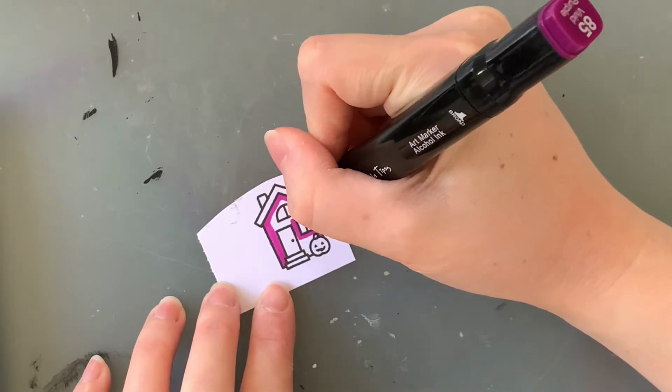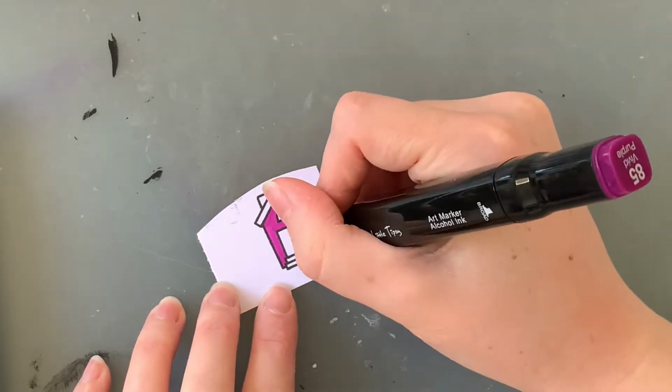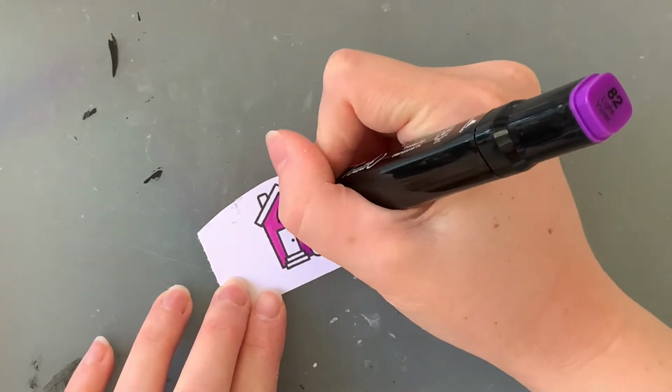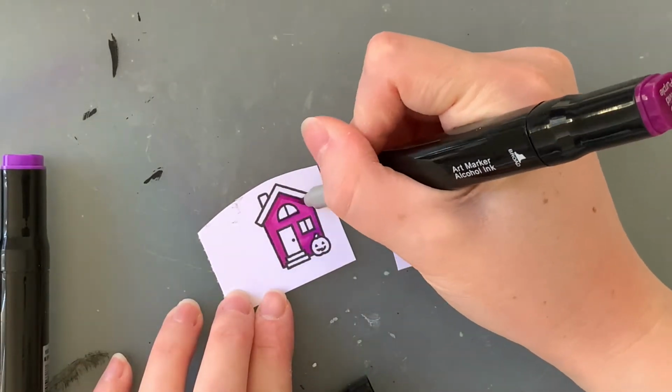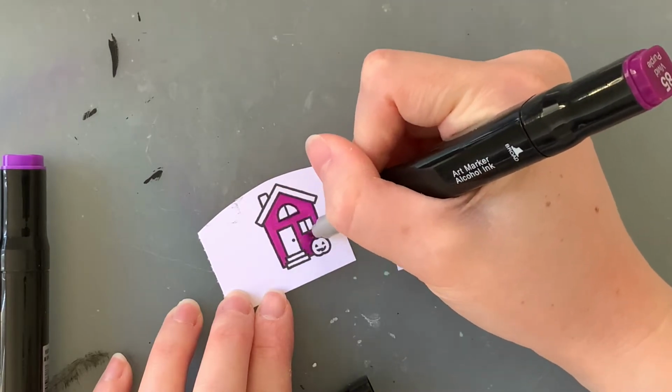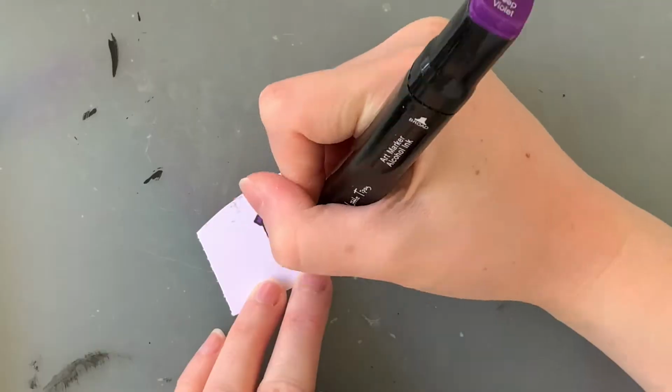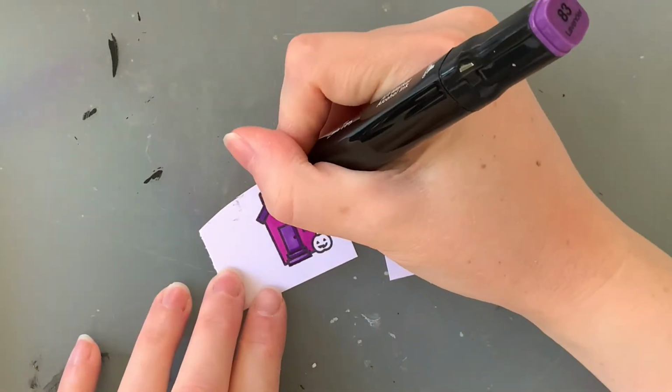My colouring today is super simple because I don't have a lot of images. After colouring this little house, I did decide I needed a second house because I could fit it in the dome, and I wanted to fill up my scene a little bit more. I do chop a fair bit of my colouring out of this one because the images were so small and I noticed that my hands kind of covered most of it.